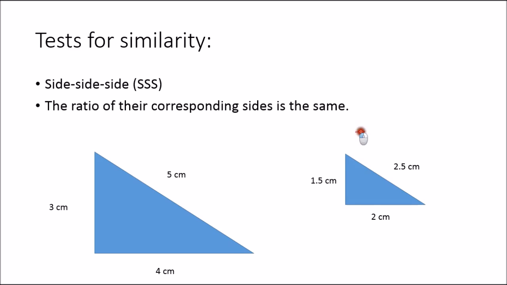So if this is your image and this is your object, you've just got to make sure that your ratio is going to be the image value divided by the object value, and that you do that consistently. So if they are all the same, your triangles are similar.